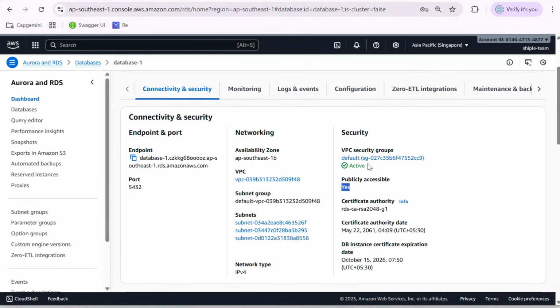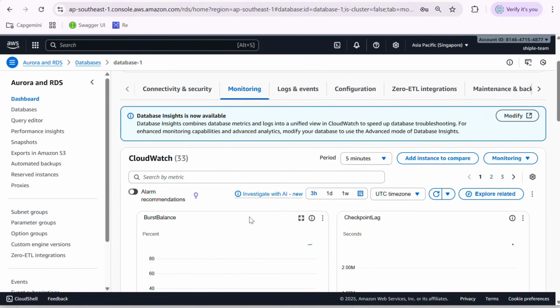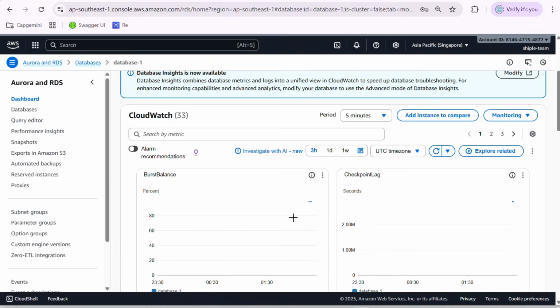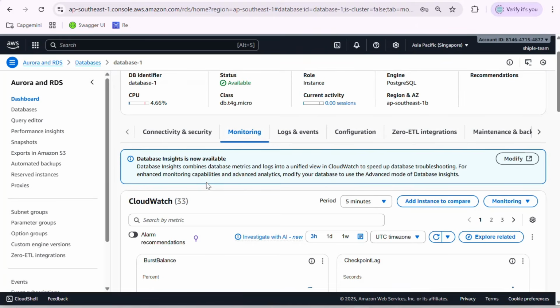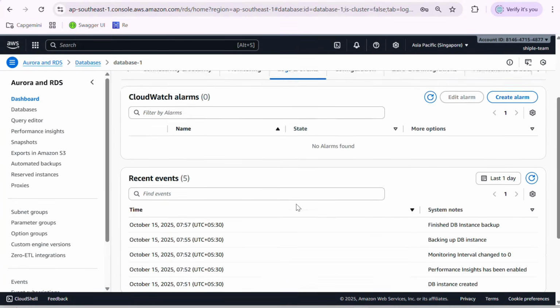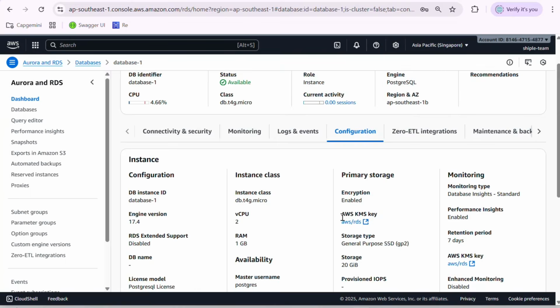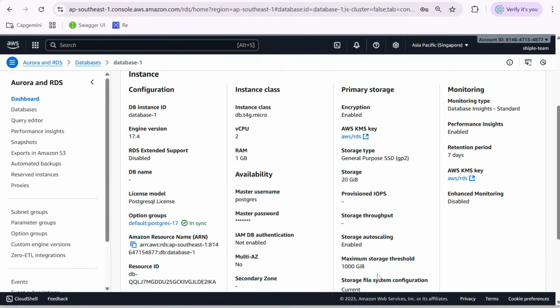Also, this is the default security group attached to it. In the monitoring tab, I can view the CloudWatch monitors and the metrics. In the logs, it automatically captures logs that I can also see. In the configuration, I can see the configuration that it holds.